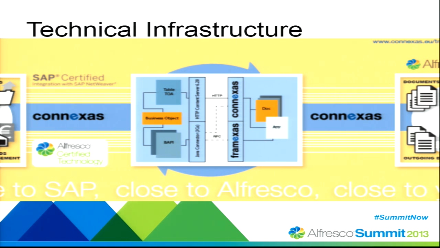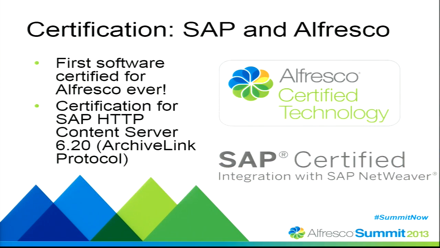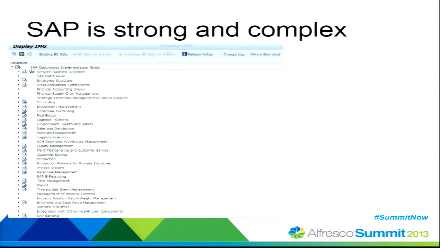The SAP Java connector is something where, I'm not sure who knows ABAP. ABAP is the language of SAP. And the Java connector is the translator from Java to ABAP. Meaning when you can talk to the Java connector, you can talk to literally any function module inside SAP. And you will see later on that's an important fact. So going further, we have seen already certified for SAP and for Alfresco.